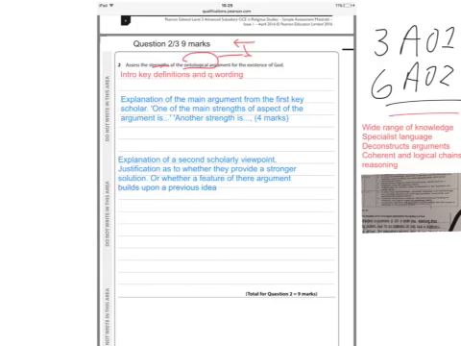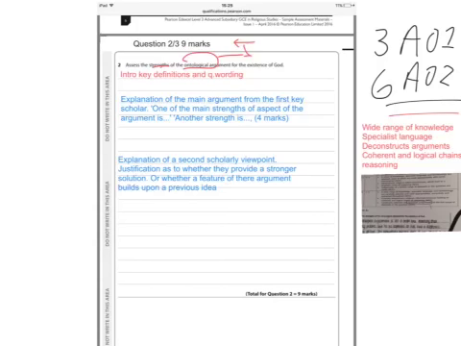And I know that when the question wording says strengths, there's always the question of does this mean we can talk about weaknesses? Well, I asked this question to the examiner, and I think it's a valid question, and it is a challenge when you're asked about strengths. The answer is that if you're asked to talk about strengths, then that's what you must talk about. Now, you could talk about a weakness, but you wouldn't refer to it as a weakness. You would say, however, this aspect of the argument is not a strength because.